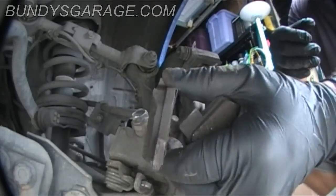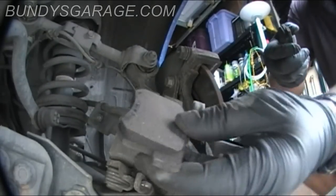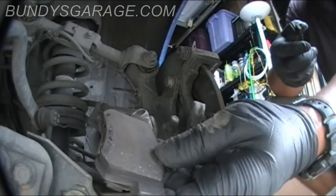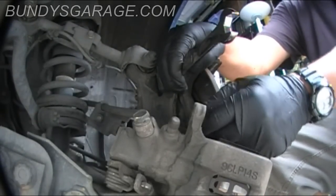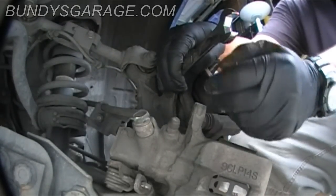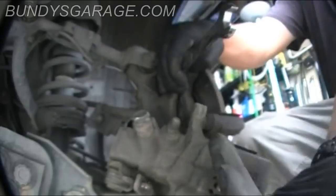One side looks pretty good, the other side is not. You gotta take these two bolts off to remove the mounting bracket for the caliper to get the rotor off.